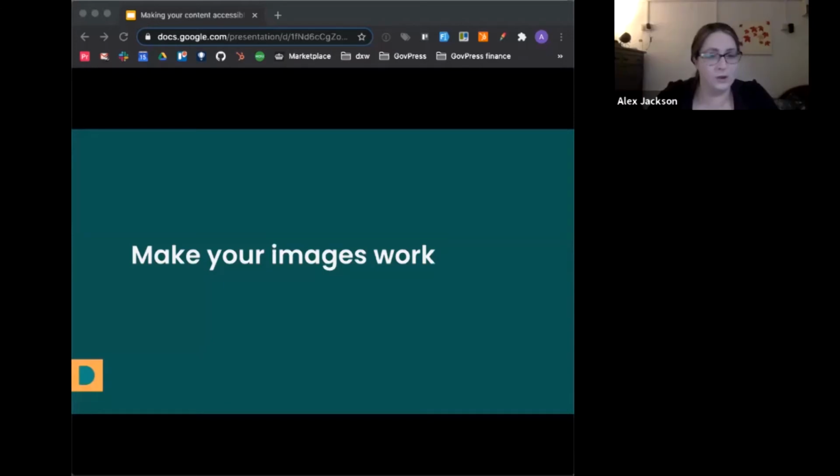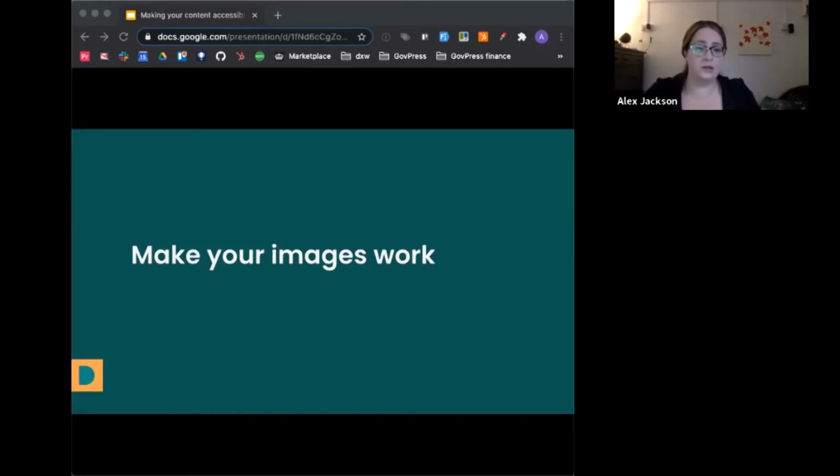Callum just talked about images a bit there. I'm going to talk a bit more about images. We know that publishers want to use images. They make the websites look better. They enhance the presentation of your content. They make it more engaging for users. And we know that that's what organisations want to do. They want engaging and inspiring content that their users actually want to read. And sometimes they want to be able to show people how to do things or show a thing.